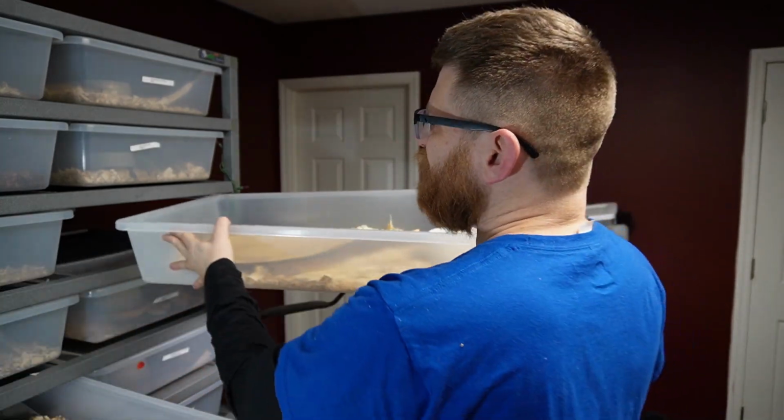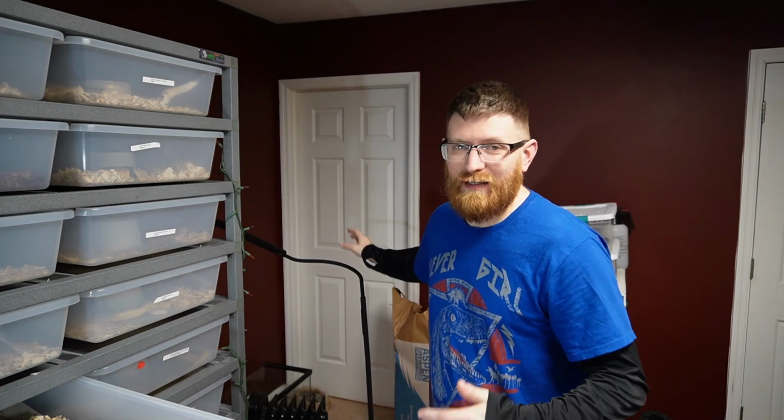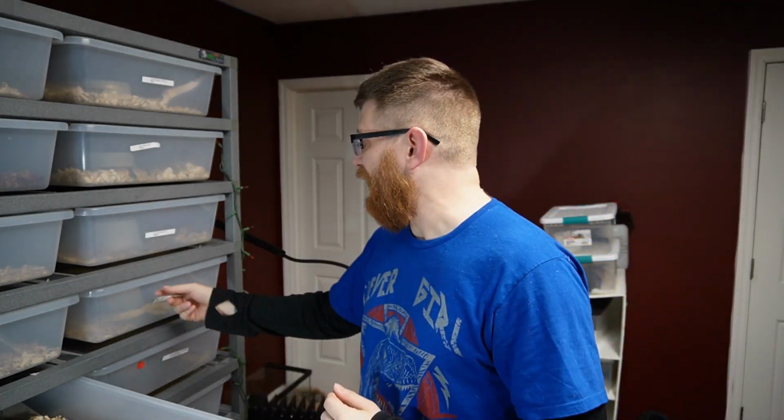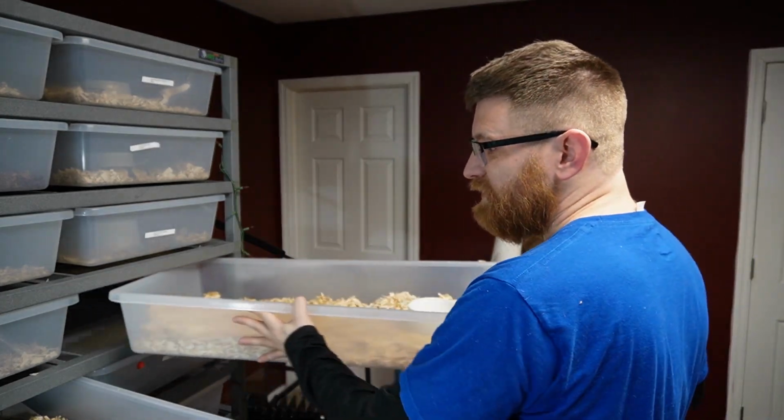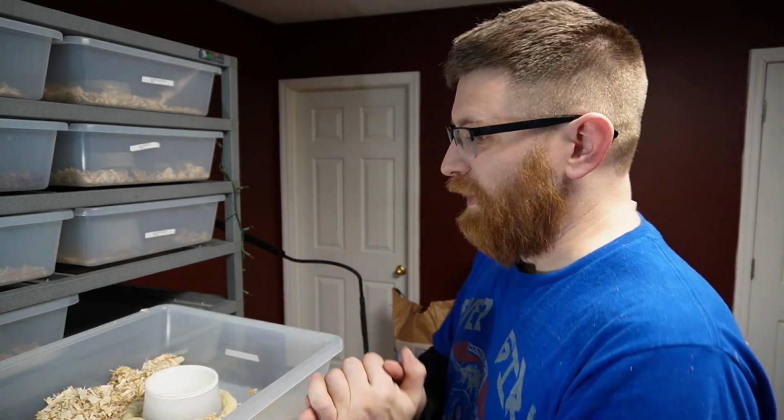So a lot of you guys know that I constantly change stuff up with the bedding. Right now I'm using Aspen. It is a kiln-dried professional Aspen, and a lot of high-end breeders do use this, so I'm going to trust them, and they like it, so I'm going to use it as well. So I like ReptiChip, Aspen. It all dries out after a couple of weeks anyways, so you have to spray it. A lot of people say Aspen is very dry. It can be, but if you spray it down, you won't have any issues. Does it mold? I really haven't noticed that very much on kiln-dried Aspen, but if you leave it in here with urine and stuff like that for too long, I think the urine spots would mold naturally.